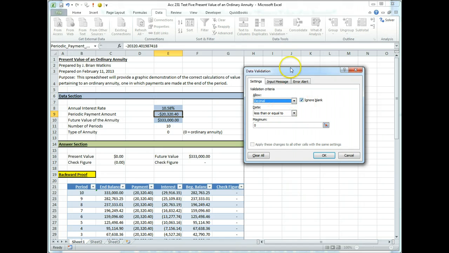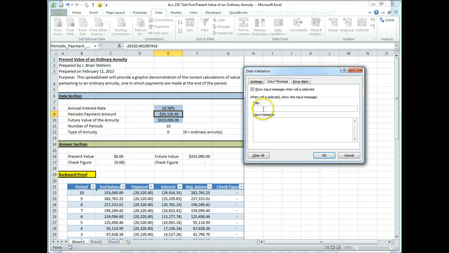Those are the settings. Now we have an opportunity to show a message when the cell is selected. So on our title, we're going to say periodic payment amount. That will be the title of the box that shows up. Please enter a negative number in this cell.